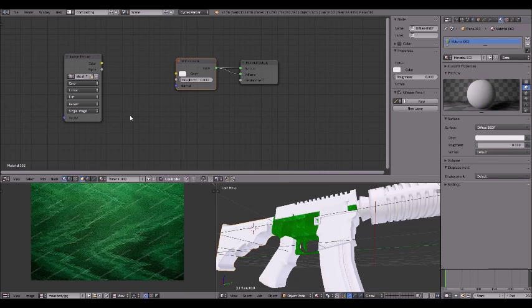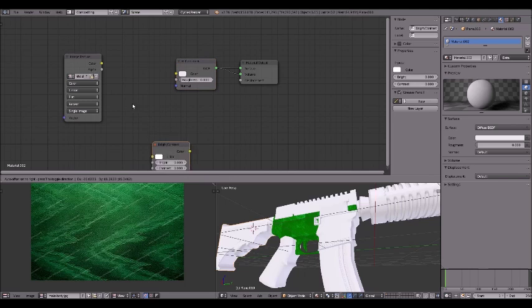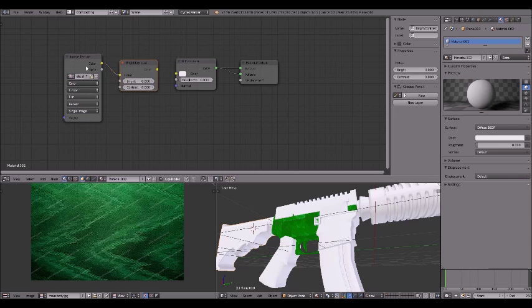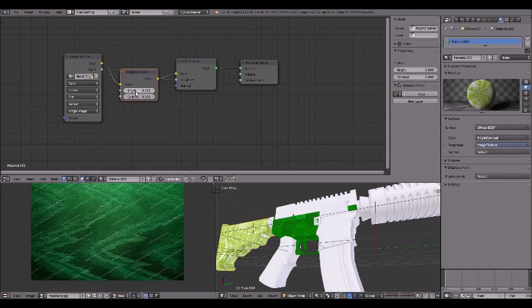I want to add in that, what is it, the bright contrast thing. So here we have the colour, obviously, and the colour goes into there, and we have the alpha going into the roughness, which is nice. And then what we have now is the contrast.